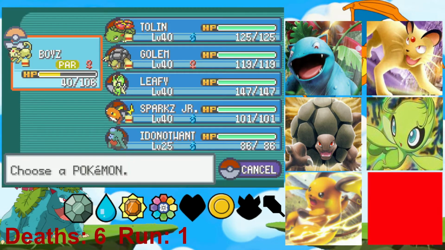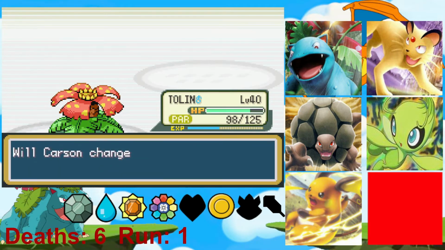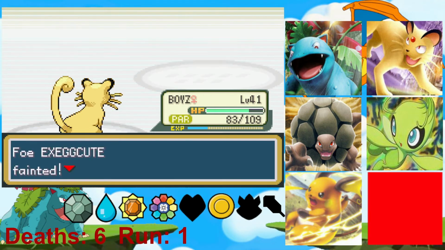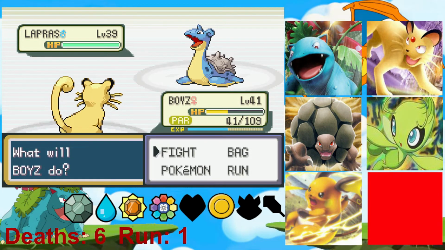Walrein, oh, you're a thick mon. Why'd you have to paralyze me? Razor Leaf, finish you off. There we go. Okay, so this gym battle, not very nice here. This is not gonna be fun.